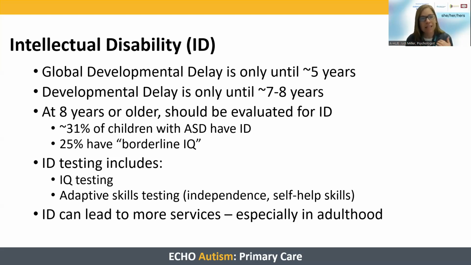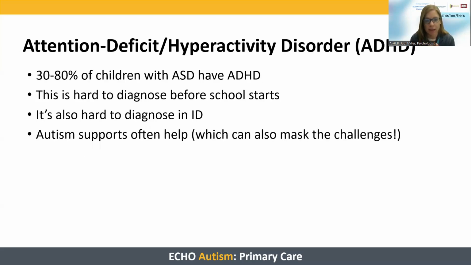It's important to know about ID, because there are different services that you can access, additional services, especially when your child is an adult. But sometimes you need to get on the wait list for the adult services when the child is younger. So knowing when your child is younger that they have an intellectual disability might help set the right expectations for what we should really think about in terms of academic placements and skills development, and are we lining ourselves up so we have the eligibility for services that will be helpful as our child grows. Next slide.